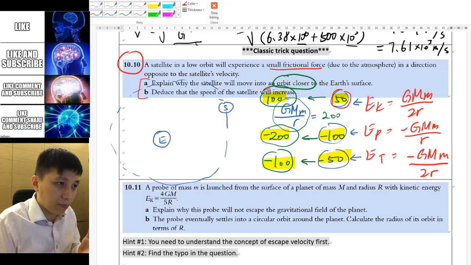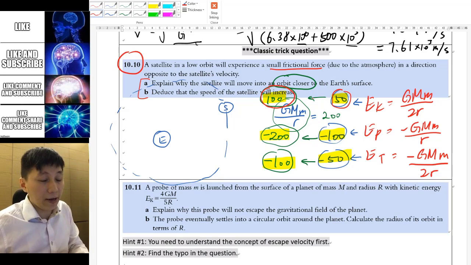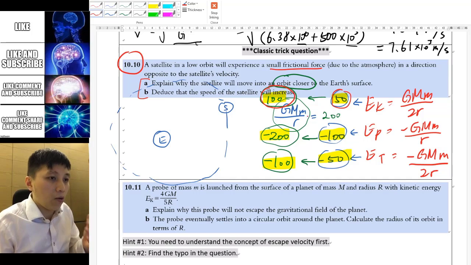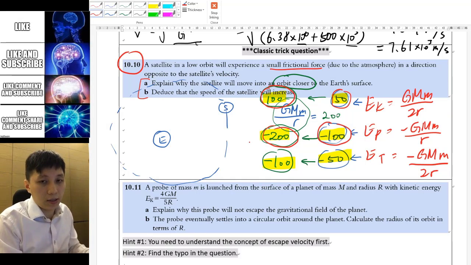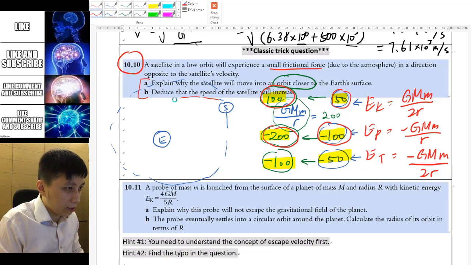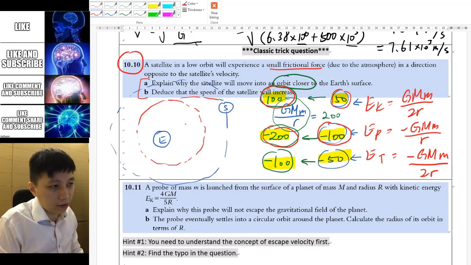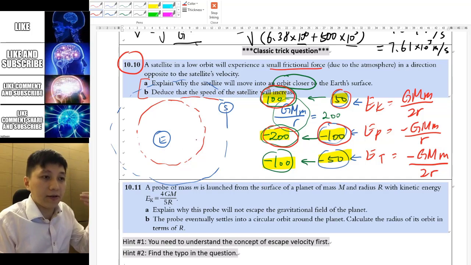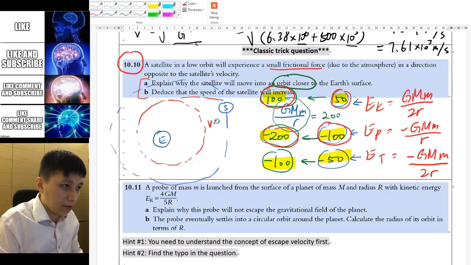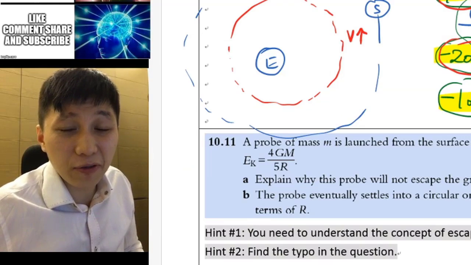So if you again check the mathematical, let's just add them. Adding them together, positive 100 from KE, negative 200 from GPE, we have a total of negative 100. And if you can accept that, then you can now look at the numbers. So KE was 50 units and now it's becoming 100 units, so obviously it becomes greater in value and therefore the velocity will increase. While for the potential energy, it was negative 100 and now it's negative 200. So according to what you learned also, it means getting closer to the Earth when it becomes more negative. And so basically what happens is the satellite, when you slow it down, it will change its orbit until it reaches a certain orbit that fits with the velocity that it can maintain its own motion. So the velocity will increase because of the KE increase, while the GPE would decrease because it's getting closer to the Earth. Yes, I know it's counterintuitive to know when you have friction but the satellite moves faster. True story.